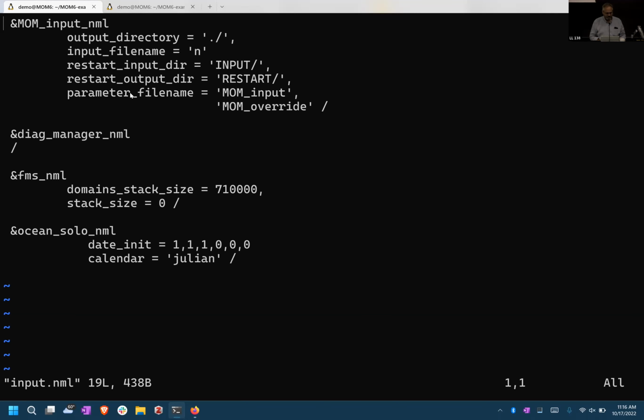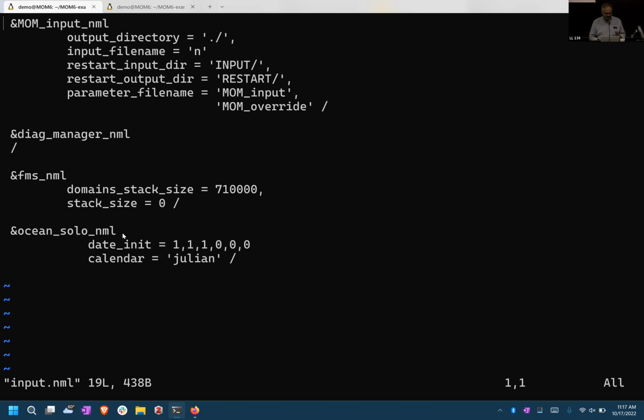And in particular, we have this parameter called parameter file name, and that is just a list of other files. By convention, we have been using mom_input and mom_override for the place to put parameters. I'll explain why we have 2 in a minute, but you might find experiments where we have 3 or even 4. You are absolutely free to use whatever names you like here. You could say, I want to call my input file Fred. All you have to do is put it there and make sure the parameters are actually in Fred, the file. So this is the bootstrapping. This is what tells MOM when it's starting where to read its parameters.